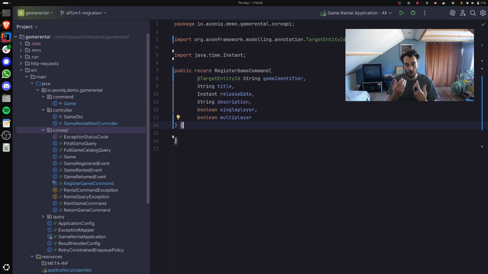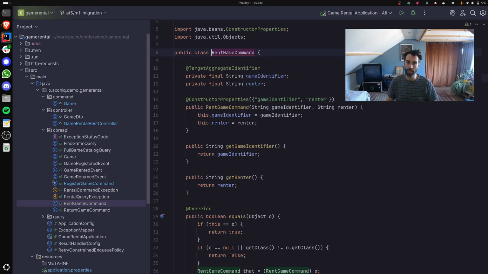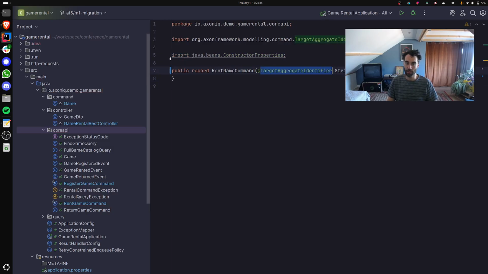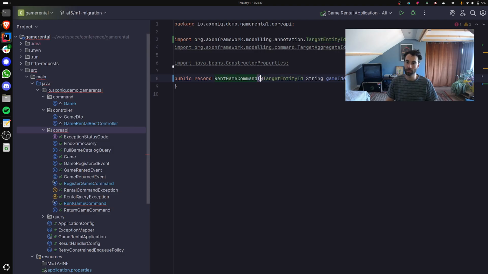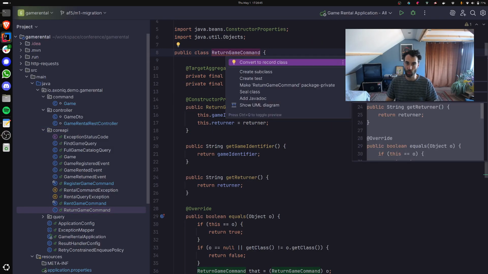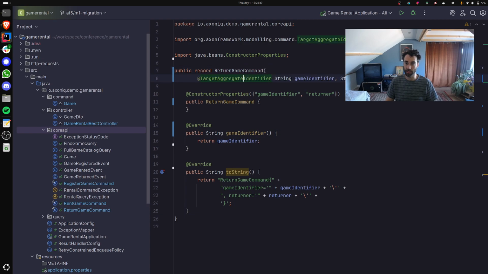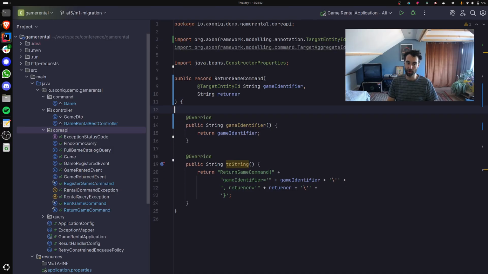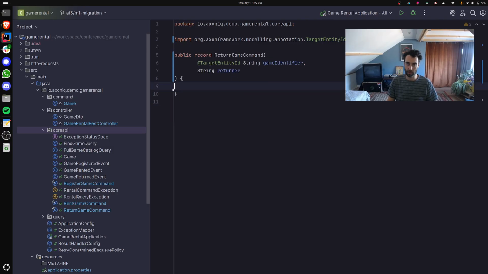I'm making it on purpose more flexible. And as you can imagine, I'm going to do this for the other commands as well. So we're going to make them into a record. We're going to delete the cruft, and we're going to change this compiling like so. And I want my stuff to be pretty. And I'm also doing that for the return game command, converting it, changing this guy, aligning it in my favorite formatting mode, and killing all the cruft.